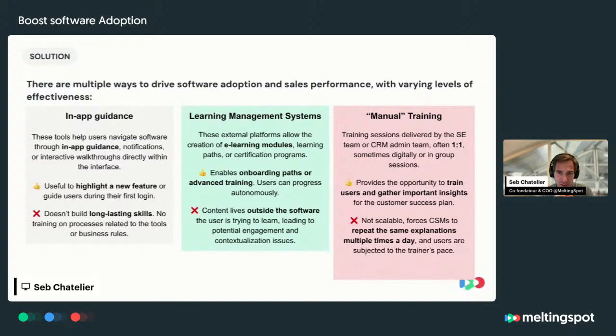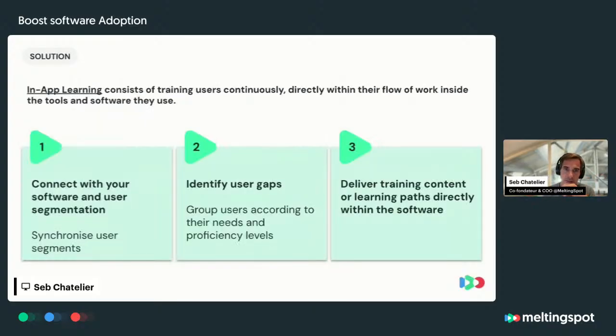Downside to this is that it's not very scalable. It requires a whole team of admins and champions. You need to keep them engaged. It doesn't really address the turnover inside sales teams, and it costs a lot of money because it takes a lot of time to actually deliver those in-person or even online trainings to your sales teams. So not scalable. So what's the best solution?